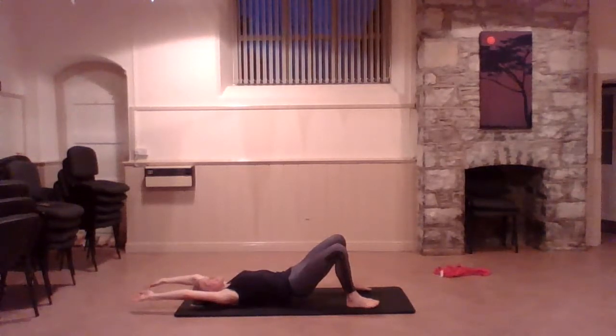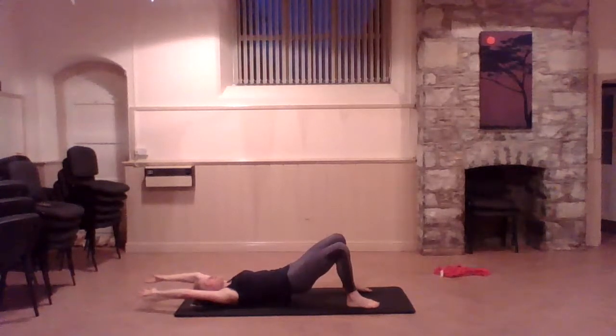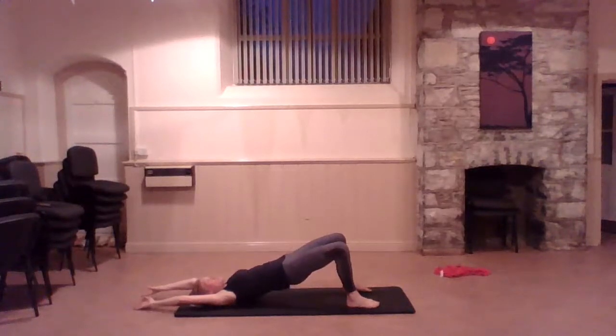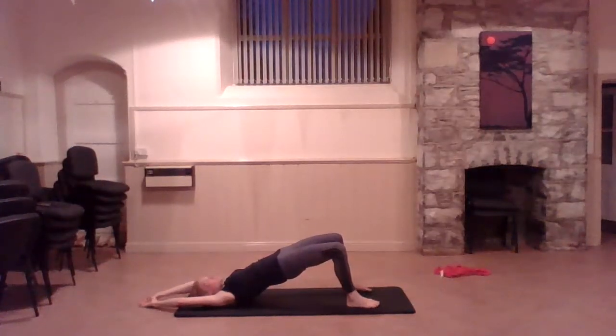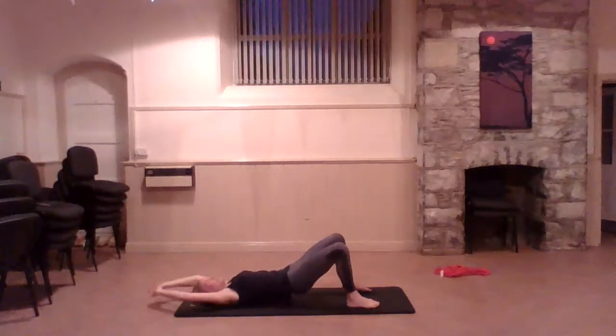You'll find that your hands want to lift off the floor, and that's because your latissimus dorsi muscle gets quite tight. So having your hands above your head can be quite a nice stretch for that. It makes it a lot harder to roll, because you'll feel that lower part of your spine wants to come down all at once. Also, by having your hands above your head, it takes away the balance that your elbows give you by being out back to the side.